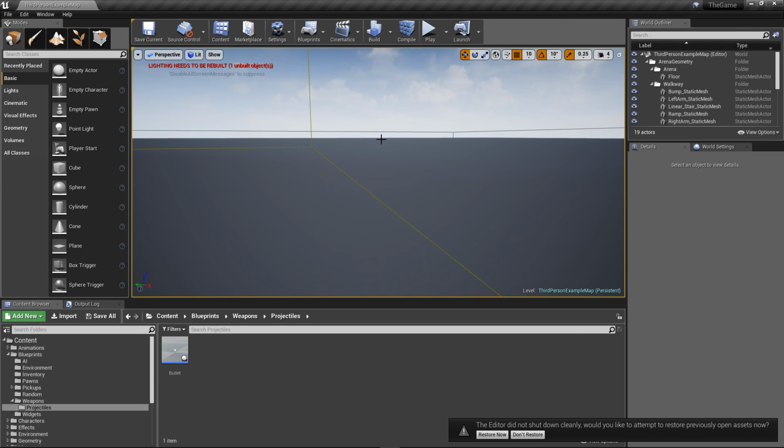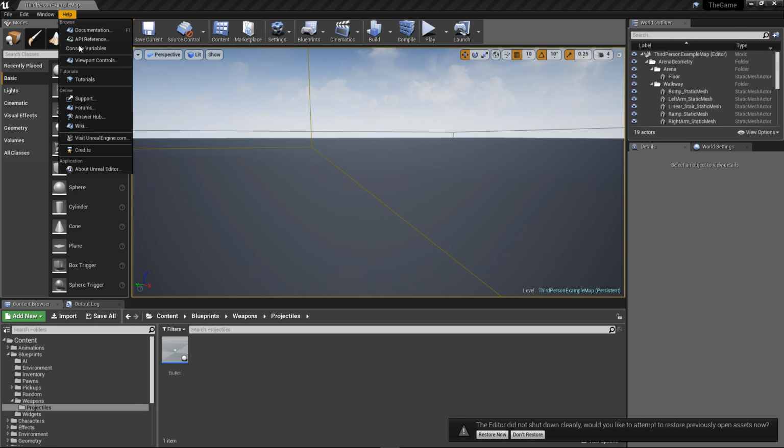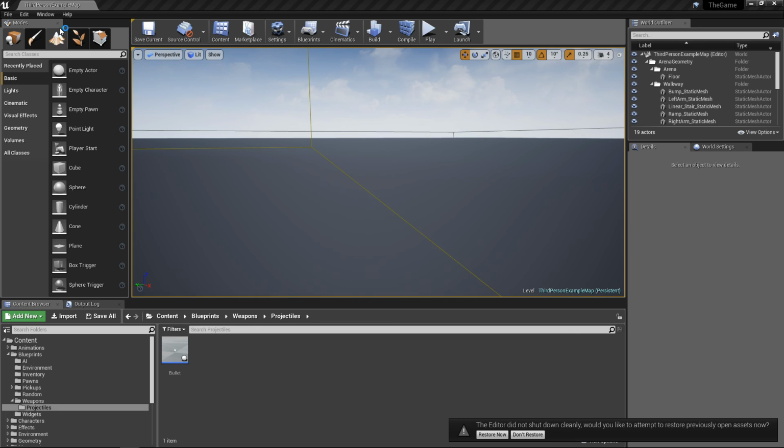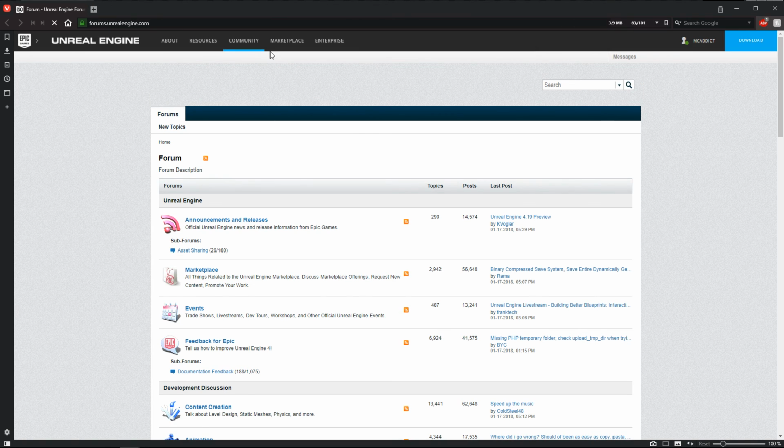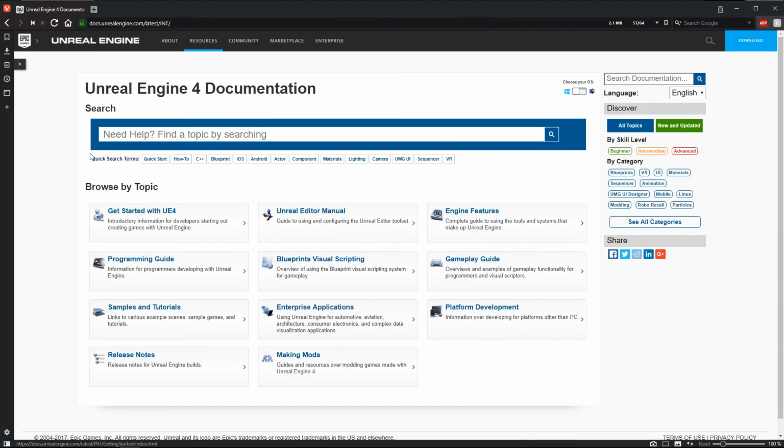If you hit F12, and I don't want to do that because it'll stop my thing. But if you just go to Help, Online, and then Forums... let me drag this to a new window. Oh, not the forums. I wanted the documentation. If you go to actual document resources and documentation, this is a great place.